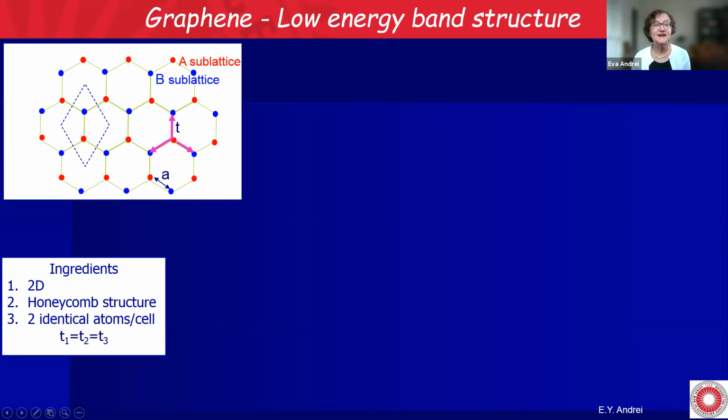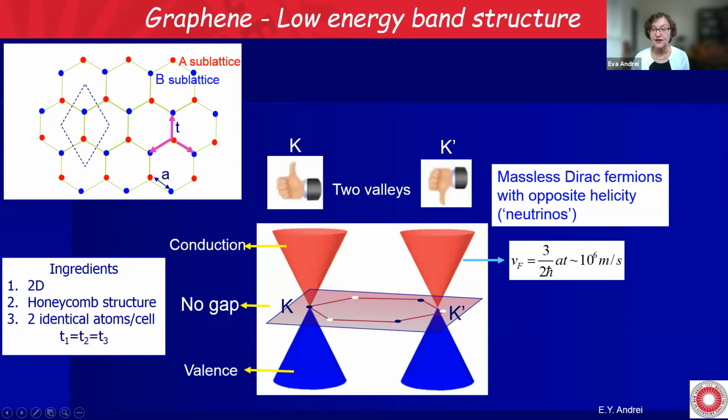Graphene, as you all know, has a honeycomb structure, which is not a Bravais lattice. And as a result, it doesn't have this beautiful parabolic band structure, but it is actually very different. The band structure looks like this. The low energy band structure consists of two cones. Red here is the conduction band, blue is the valence band. At charge neutrality, the Fermi energy is exactly here at the apices of the cones.